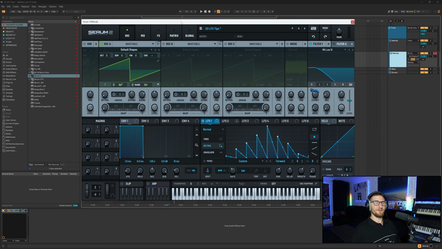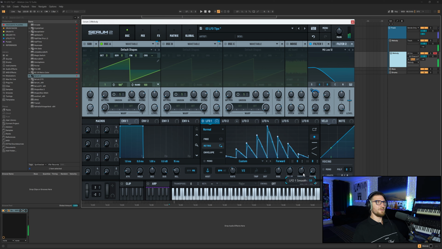All right, the next thing I want to talk to you about is the direction of the LFO. You can set it to run in a forwards direction, reverse, or back and forward with the ping pong, which is a really nice feature as well. So maybe what I'll do is let's make this a bit faster so it doesn't take so long to come in. Delay half a bar, rise half a bar.